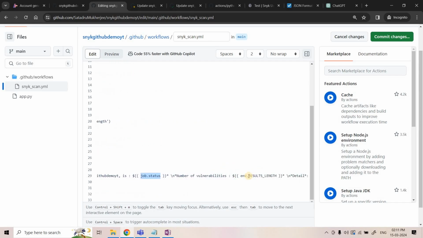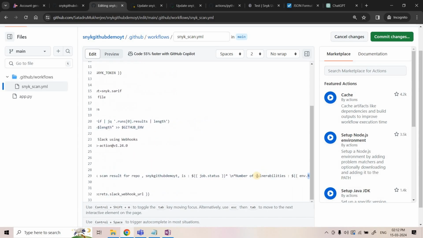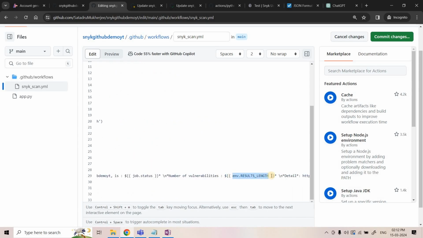And the number of vulnerabilities. We have already configured the total number of vulnerabilities in the results length environmental variable, so that one we are extracting here. And then if a person wants, from that Slack alert itself, they can come to this particular GitHub workflow run and inspect for further analysis. For that, here we are providing the URL of this particular workflow run, and that is configured using the variable github.repository.